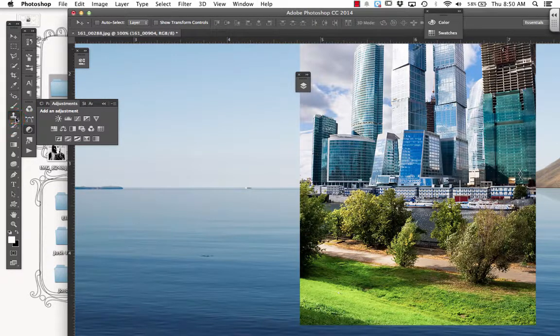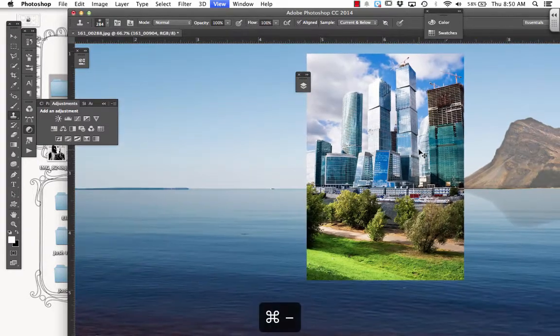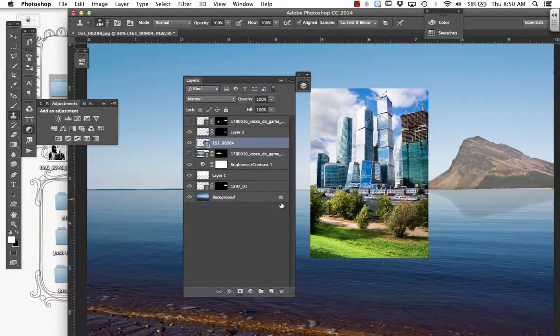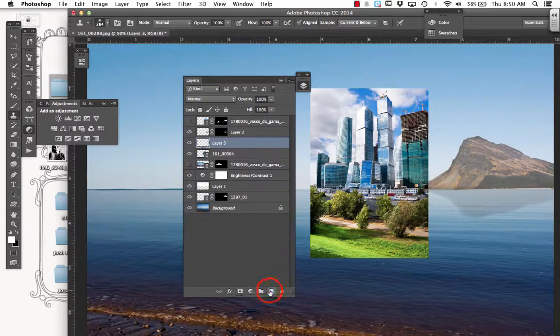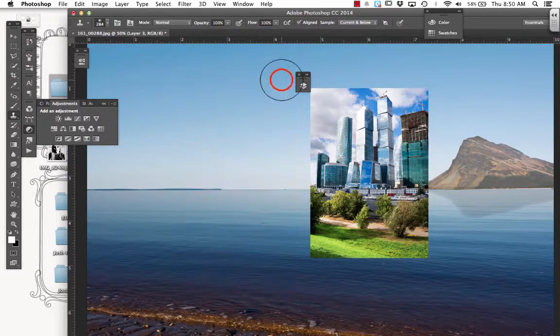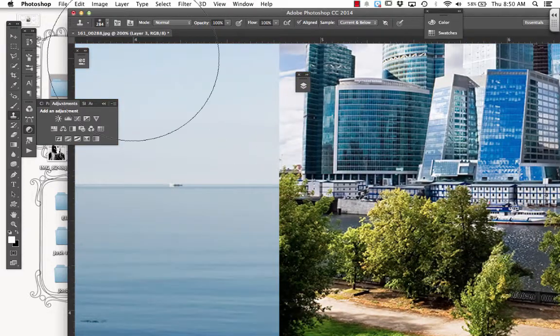I'll probably just clone these buildings back in is what I'll do. With my clone tool, I can clone. Usually you can't clone linked things, so you have to create a new layer and make sure that it says current and below and aligned, and now you can clone.